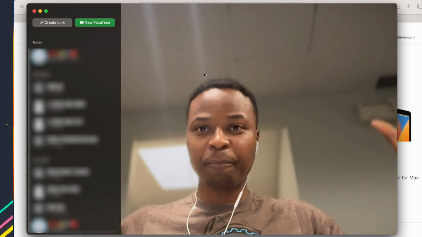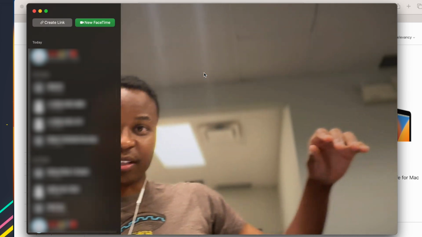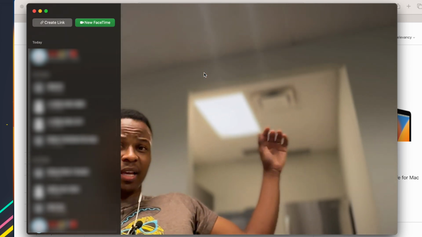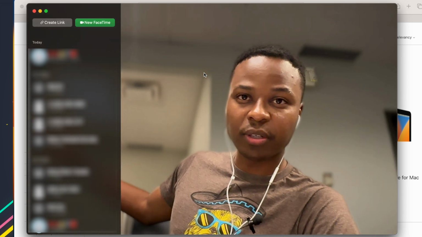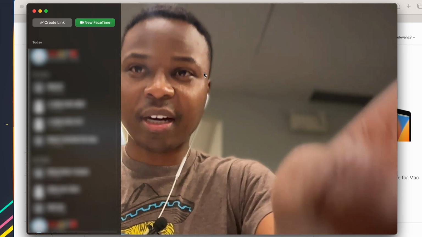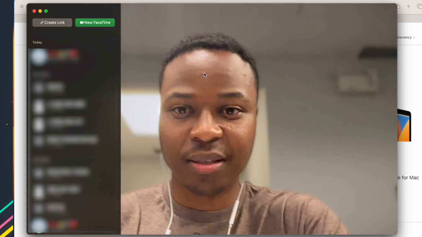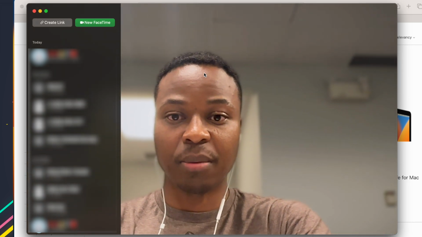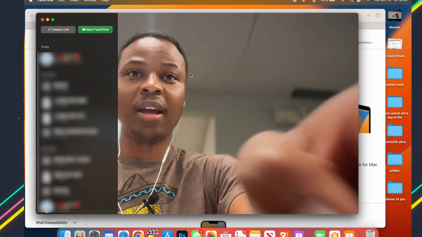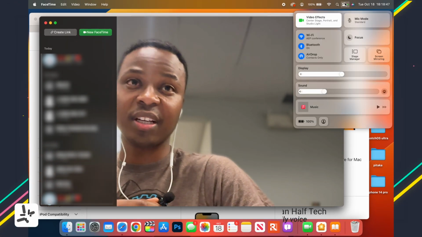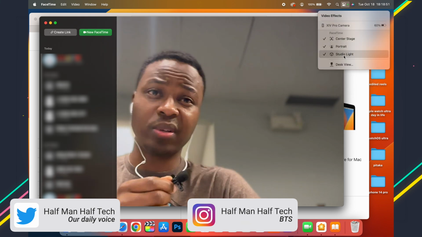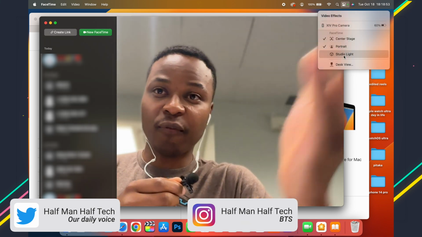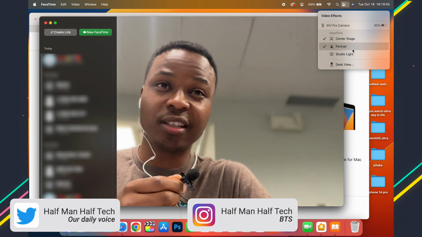But you can see here, it has active tracking. So you can see when I move around, it sort of follows me around. If I go this side, it follows me around as well, and when I come closer, you can see that it switches to the main lens, which is better quality, and you actually have more settings that you can play with here when you go to the video effect. So you can see I had studio light on. If I turn it off, you see the change that takes place.